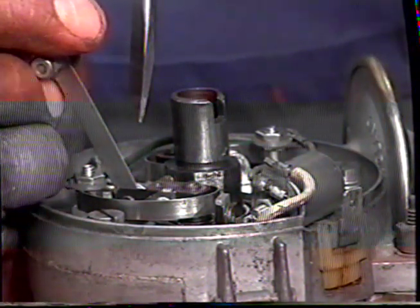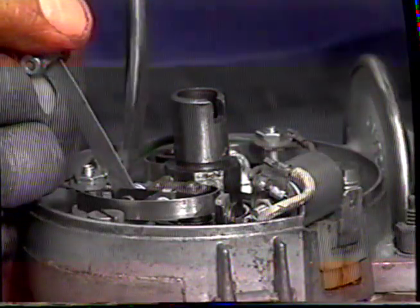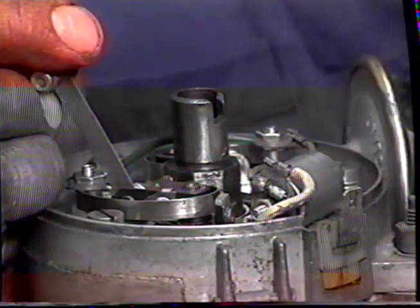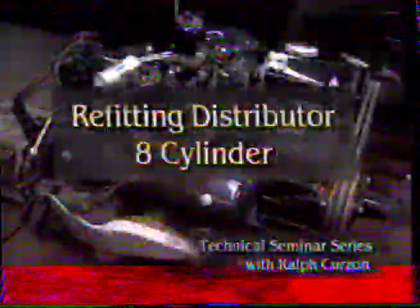You want a nice firm grip without moving the contact. So you've tightened it up. Just check the point, and that's the points adjusted. With the Lucas distributor, there are 8 lobes in the cam, so there is no need to time the points. One point makes the contact and the other point breaks. And that's all you need to do to this distributor before you put it back into the car.